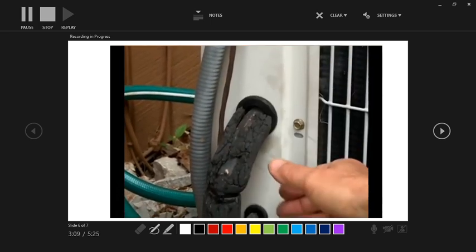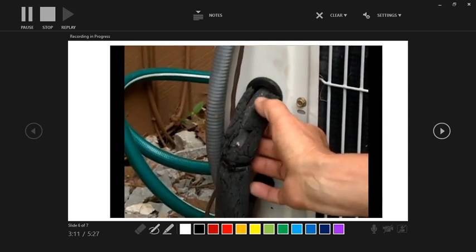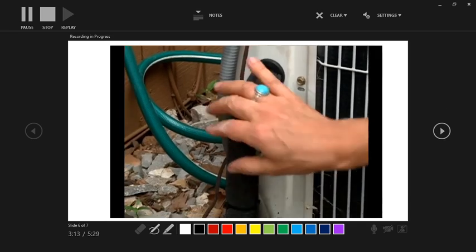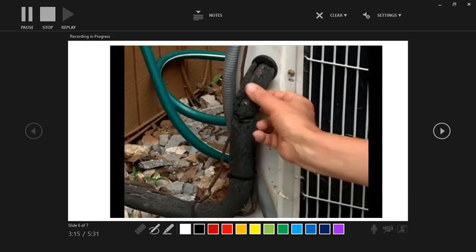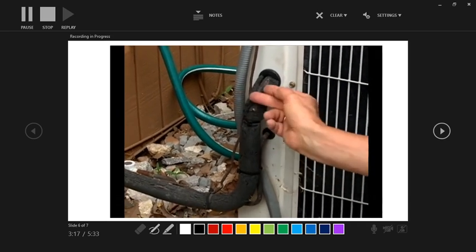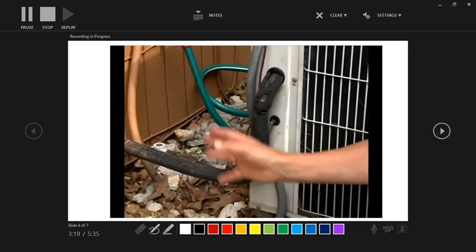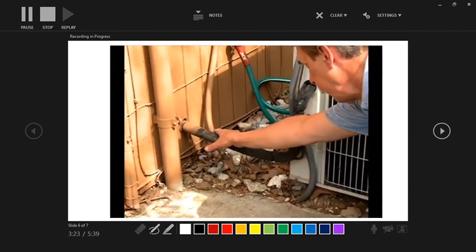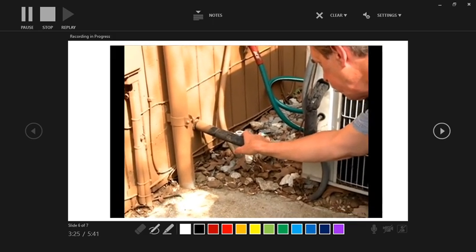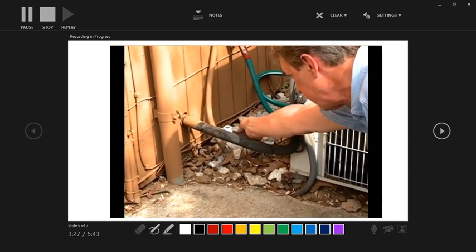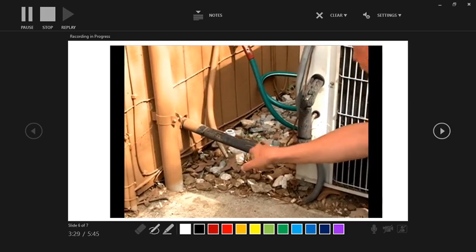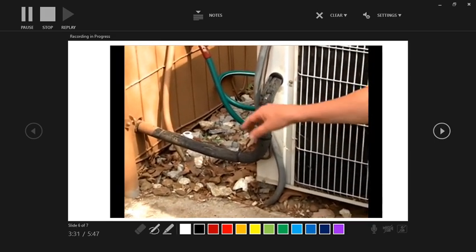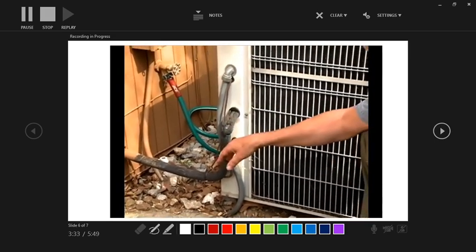Well, we want to make sure that our insulation around the refrigerant line is in good shape, because we want to keep the refrigerant cold as it goes into the home. You can see it deteriorates over time, and then the sun will hit this, warm it up, and you'll lose some efficiency that way. Also, you want to check other pipes coming into the unit here. This one's getting a little old, a little rust, so make sure there's no potential holes there, because we don't want to lose refrigerant, because that's going to, of course, really lower your efficiency.